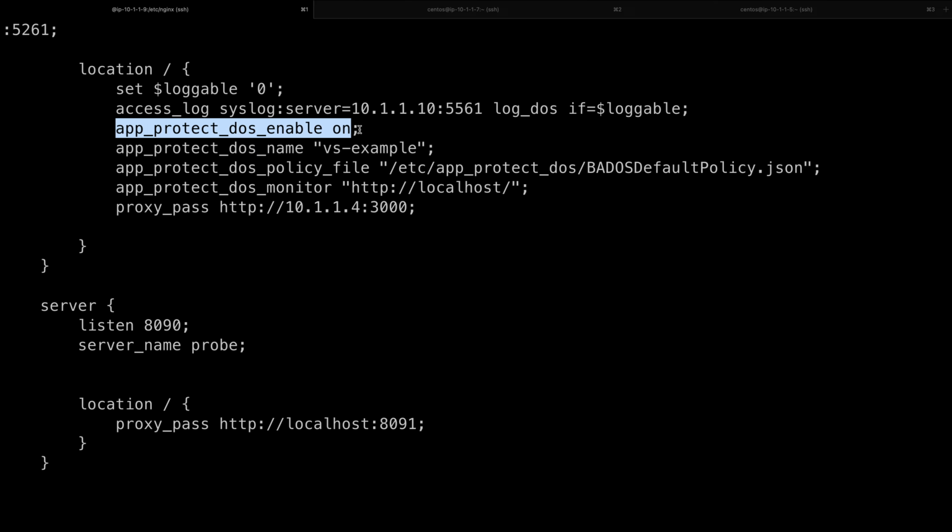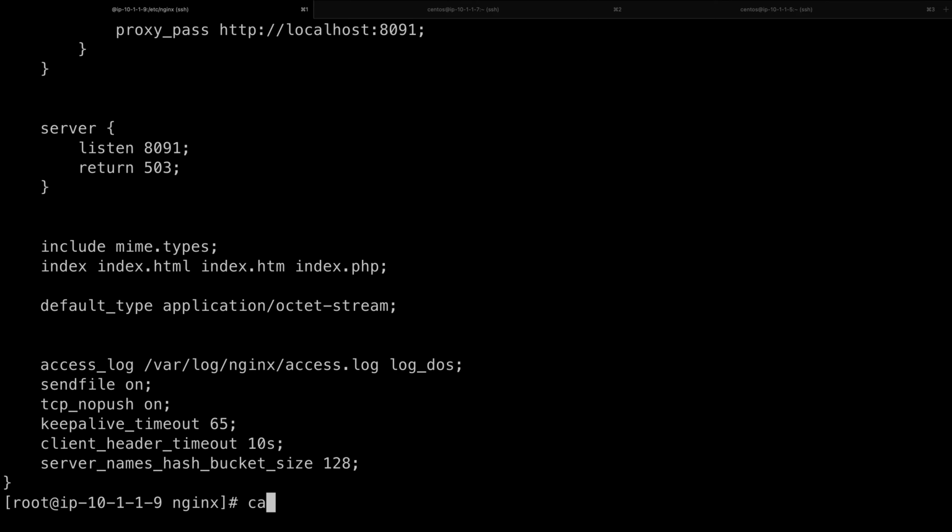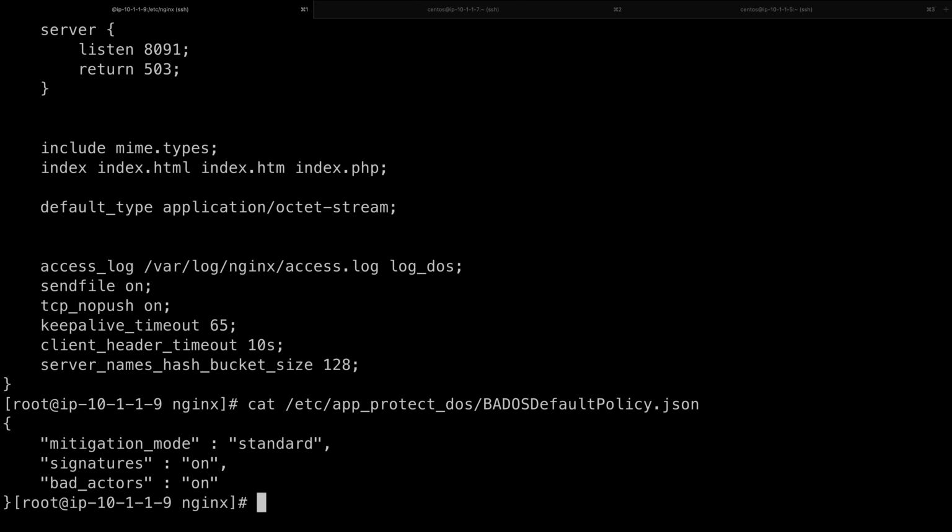I do want to point out that I'm using NGINX CyberTech DoS's default policy, which enables using global rate mitigation during DoS attacks, as well as DoS mitigation using a signatures and bad actors attack detection algorithm.